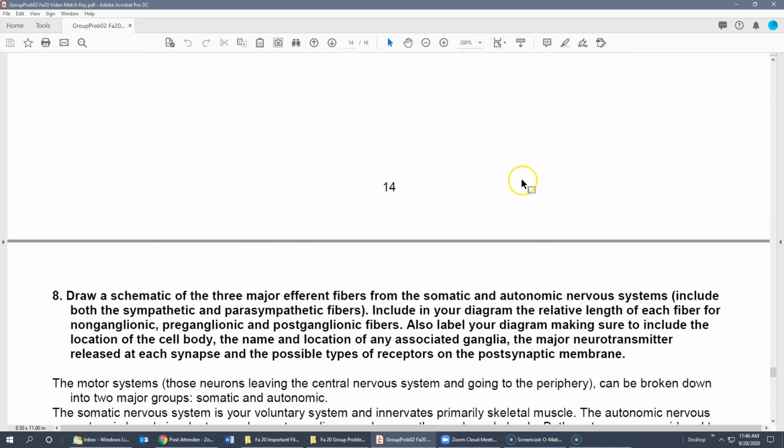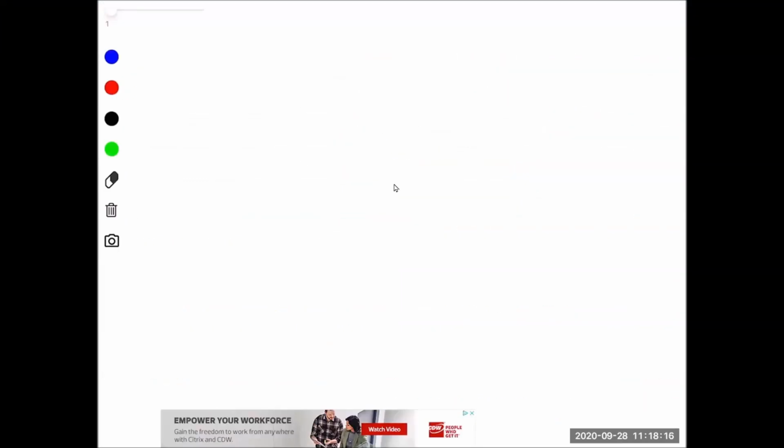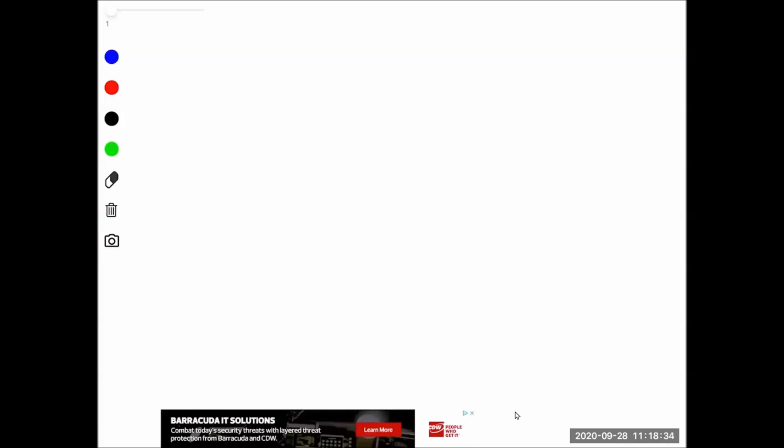So that was that one. I had not planned on doing the extra 2 group problems on the bonus number 7 and 8, but I figure I'll see how this works and test it out. So number 7 asks about the action potential. And so we have to calculate what's going on with the action potential. So let's take a look at the information that's given.